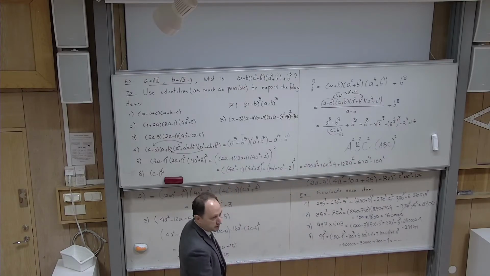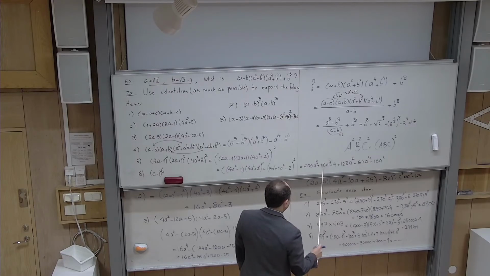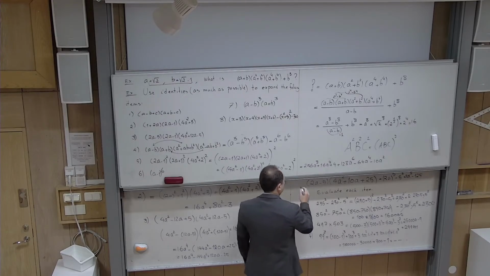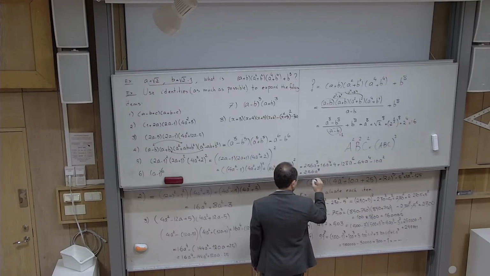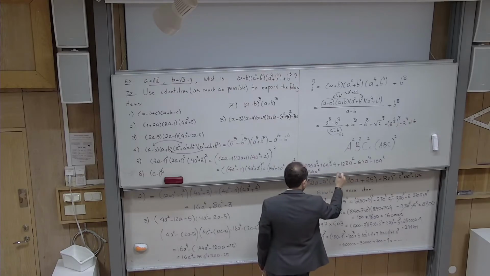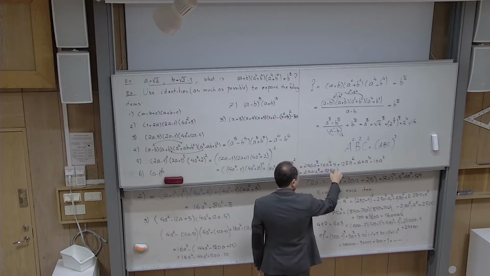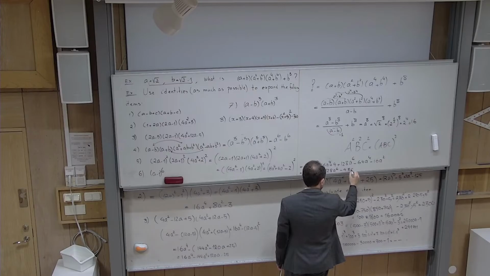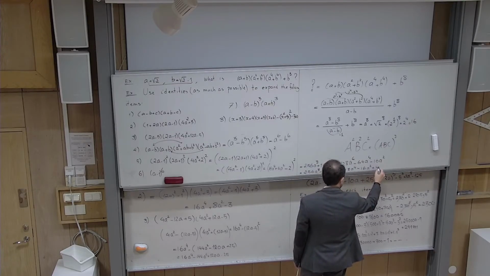Is the problem finished? No, because there appears actually one similar term. So we have to calculate them, then it is finished. So 256 a to the power of 8. This one minus that one minus 40. So let me write them in order. It doesn't matter, of course. So let me write this one, 128 a to the 6. And then I go here, minus 48 a to the 4. And then I have minus 16a squared plus 4. Yes?